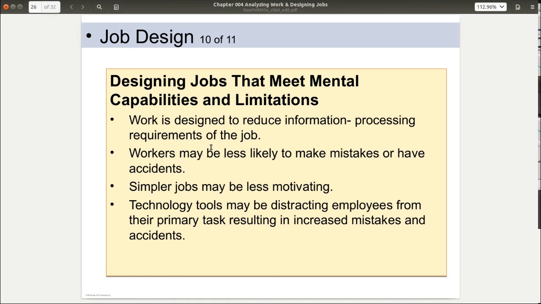One of the things we also want to think about when we're designing is jobs that meet mental capabilities and limitations. So, for example, you want to make sure that you're matching what kind of knowledge and what kind of concentration might be necessary as far as the mental aspect that goes along with each of the jobs. So, for example, people who are routing airliners for the FAA, working in the towers and trying to track all of the planes, where they're at, things like that. Man, that can really be taxing as far as the mental aspect, keeping track of where all those different planes are, making sure that none of them crash into each other.